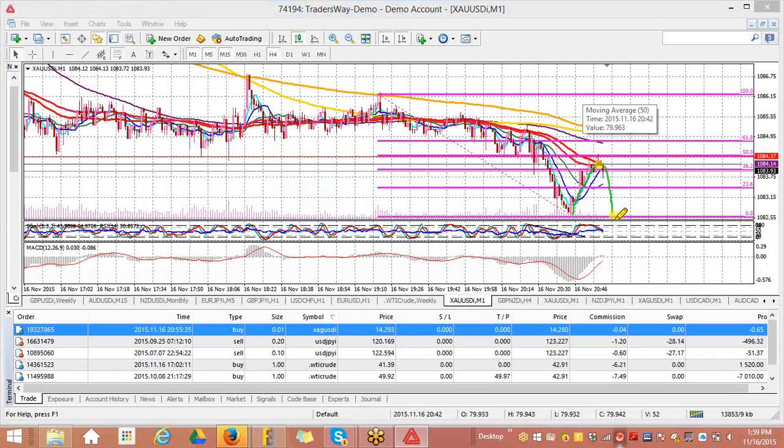You could be like, all right, well, if you have a stochastic pulling down here, you can have a MACD kind of bouncing off of zero. So all your indicators, you have a retracement right here. It's pretty much a done deal. So that's pretty much retracements today.